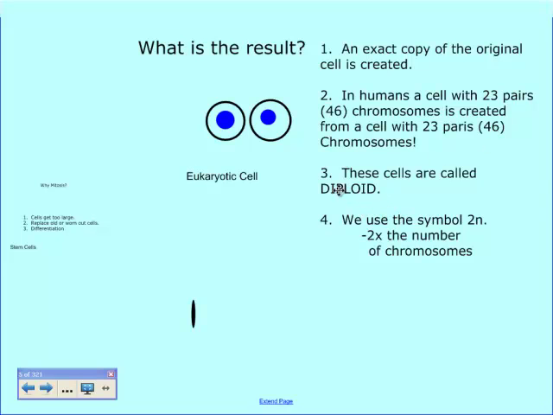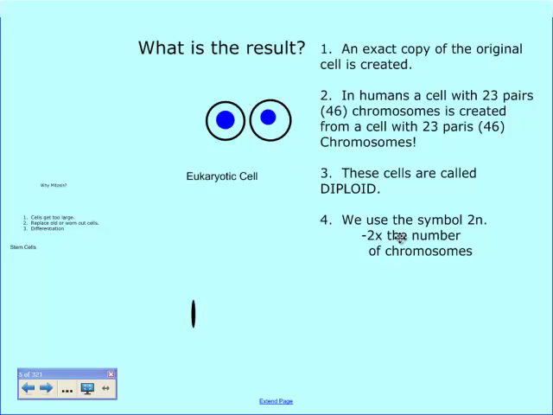Now a new term that we haven't talked about as much yet is this one right here, and it's called diploid. If you think about it, the prefix di means 2. So a diploid cell, and this is a new term for some, is a cell that has 2 of every chromosome, which is exactly what it says here in number 2, guys. So don't get too confused by that word. It's just another way of saying exactly what I said in number 2, but it's shorter. Diploid cells are cells that have 2 of every chromosome. So we started with a diploid cell, and we end with a diploid cell.